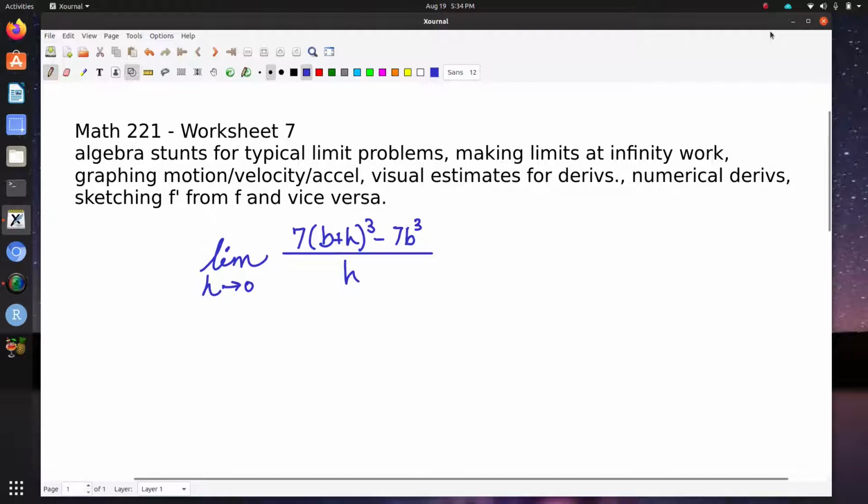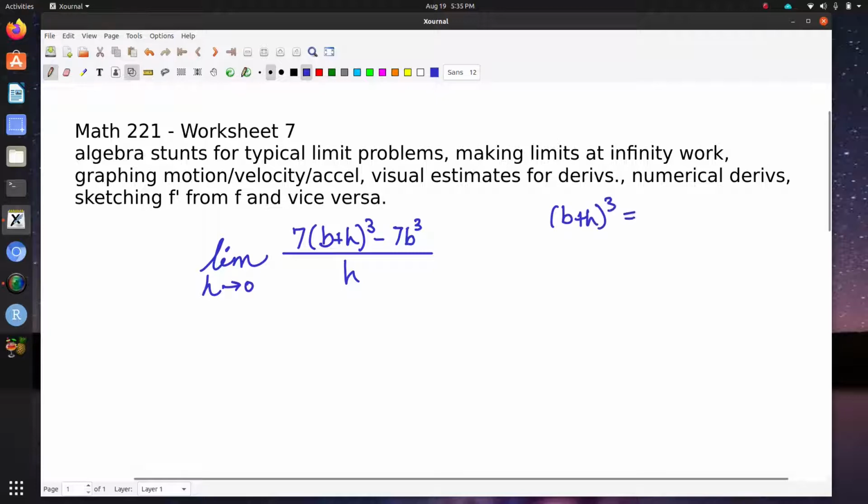In this case, what you see is if h is 0, you get a 0 in the numerator and a 0 in the denominator. Always check that, because a lot of times we professors just throw easy ones in there to see if you're paying attention. So always check if the thing that you're being asked to take the limit of doesn't have any problems in it. You just compute it. That's easy. Instead, we're going to want to expand b plus h.